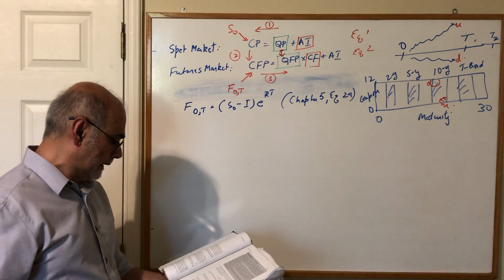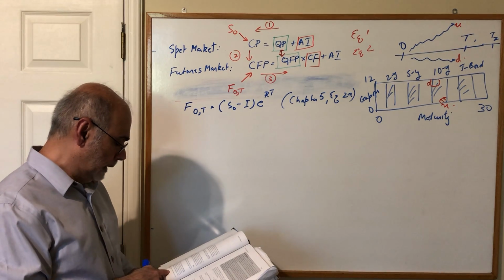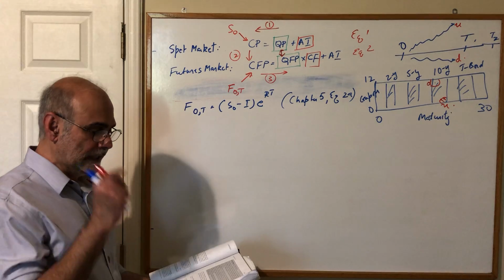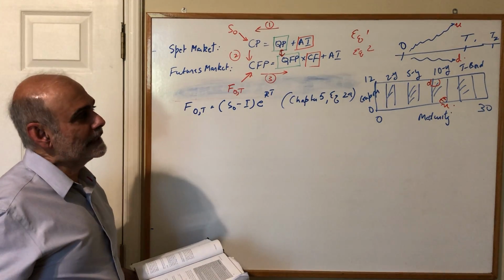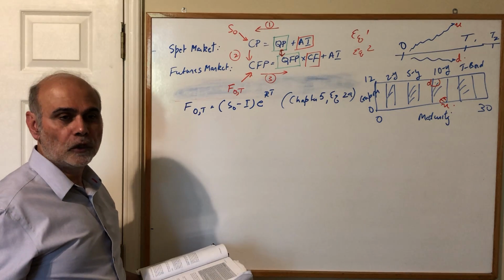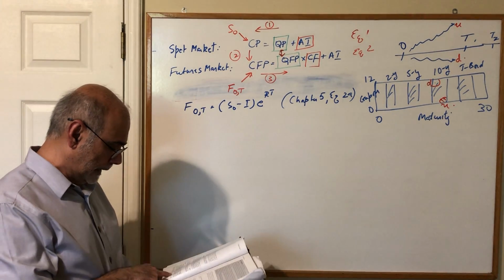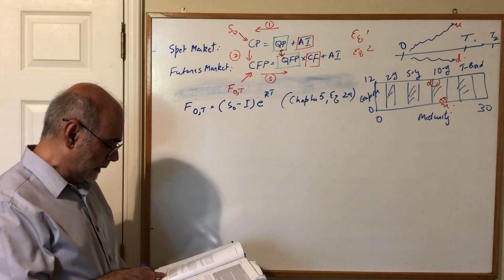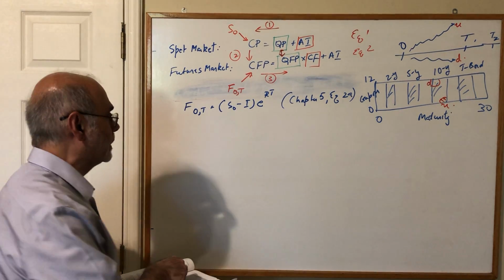So I explained that. The second sentence reads, suppose also that it is known that delivery will take place in 270 days. Well, that's not a complicated supposition. All that's saying is the maturity of the futures contract is 270 days. That's all. So that's not complicated. Coupons are paid semi-annually. Okay, so let's continue reading this, and I'm going to set up the timeline for this problem.